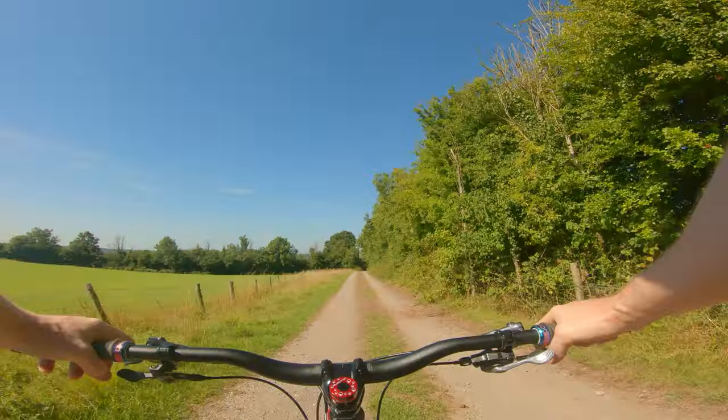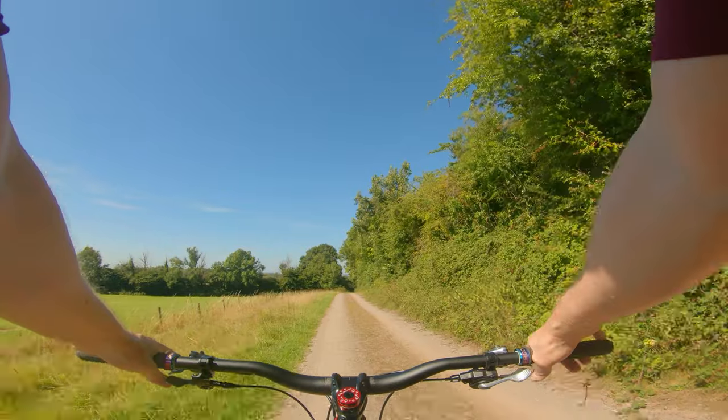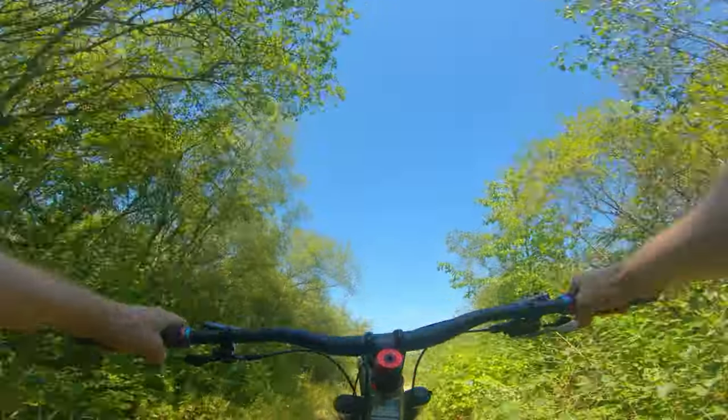First ride, Transition Sentinel with 150mm rear travel, full aluminium frame. As far as manuals go, hit manuals.